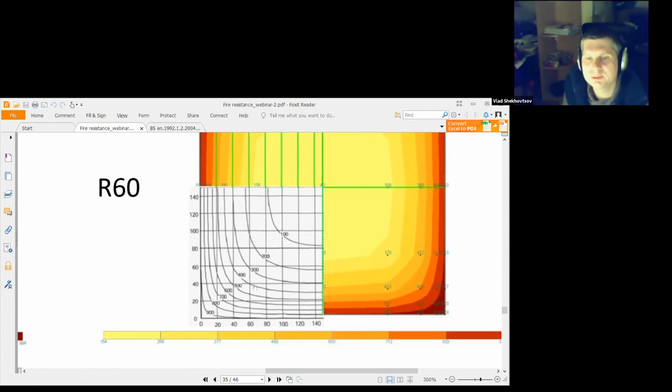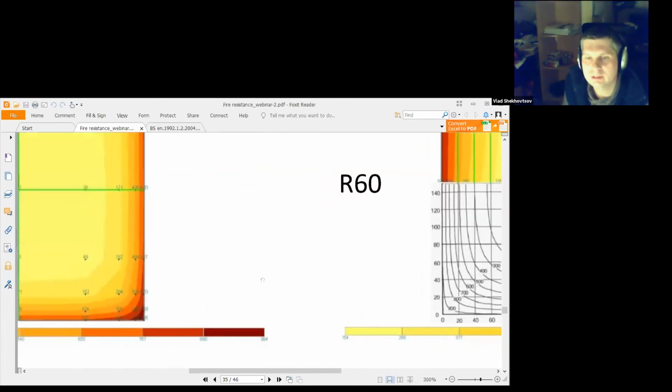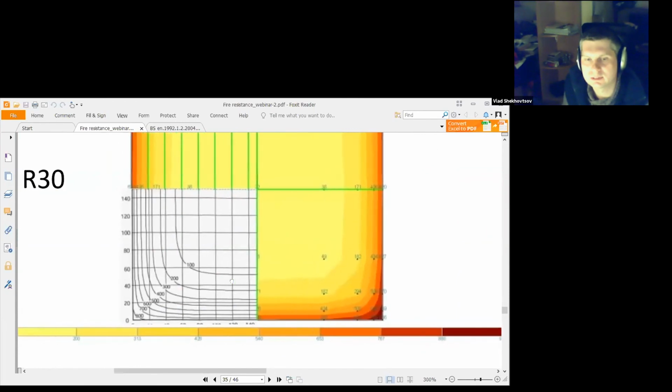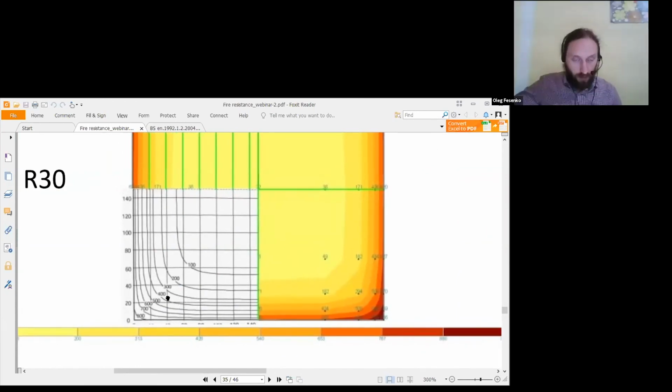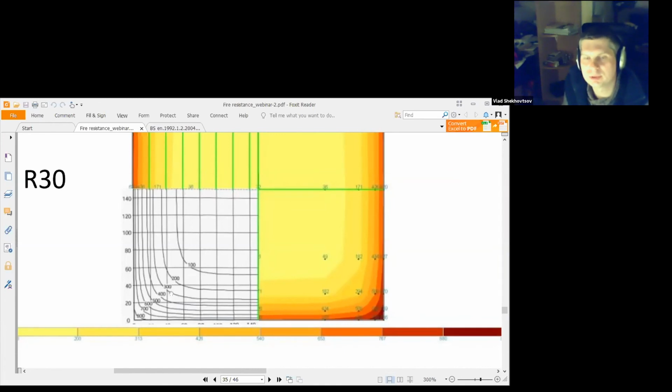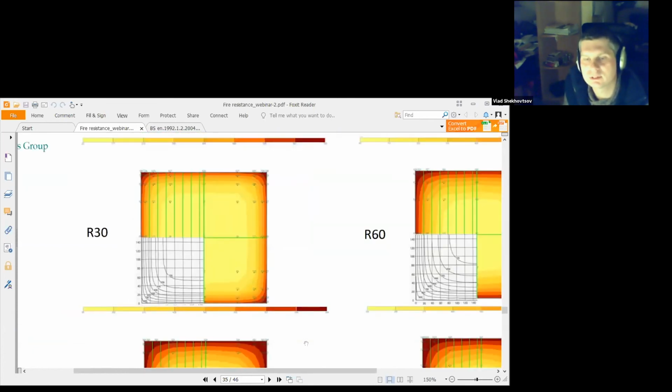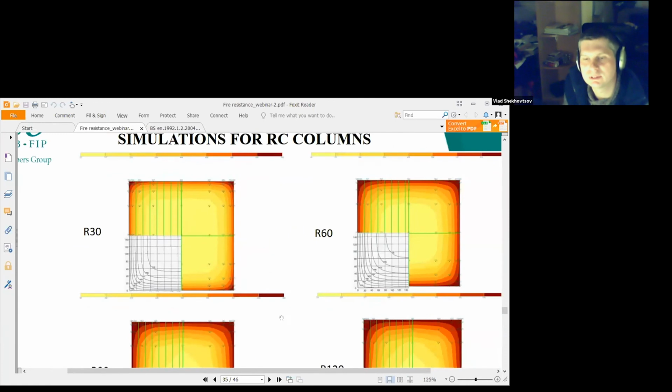And what about 30 minutes? At 60 minutes we have 500 degrees. How many degrees do we have at 30 minutes? Yes, we have this. It's between 200 and something closer to it. It seems to be suitable for concrete construction for 30 minutes to evacuate people, and then we have the negative process in the concrete structure.